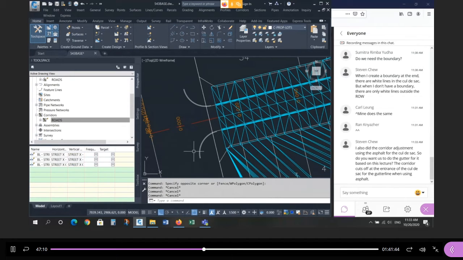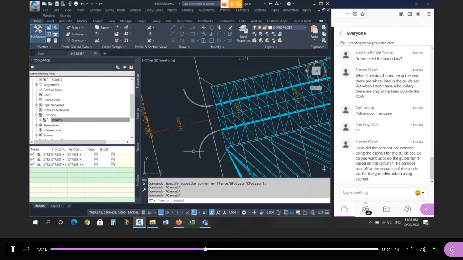Stephen asks about doing it based on asphalt. No, Stephen, it's equivalent. If you create an alignment at the edge of asphalt and create your assembly where the reference point represents the edge of asphalt, and your profile connects the dots for the edge of asphalt profile, that's fine. It's an equivalent model, it's just a different technique. So it's not wrong. If you do that, that's fine. I'm not going to mark it wrong. I just wanted to show you a variety of things and the importance of being consistent.